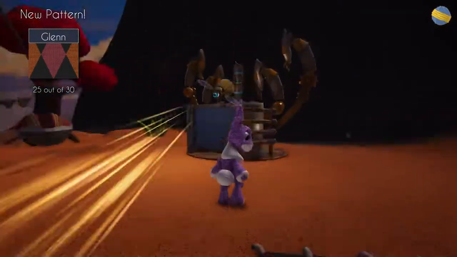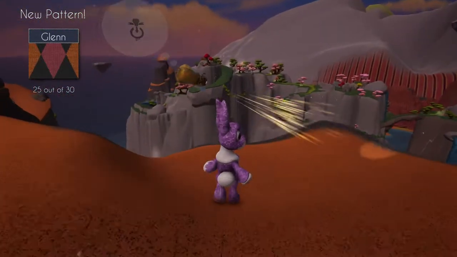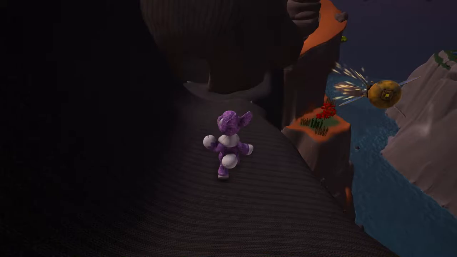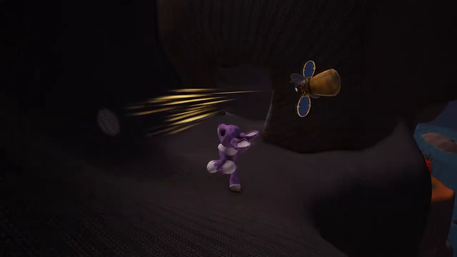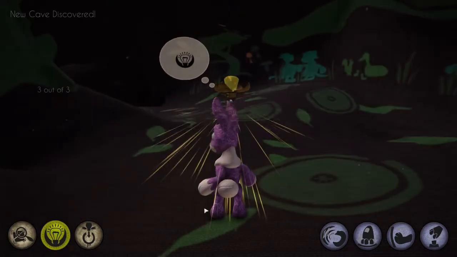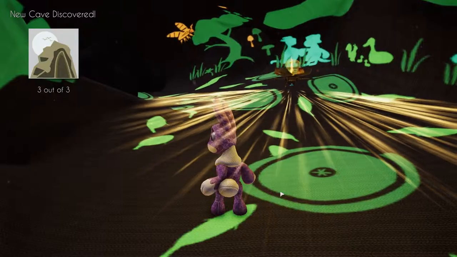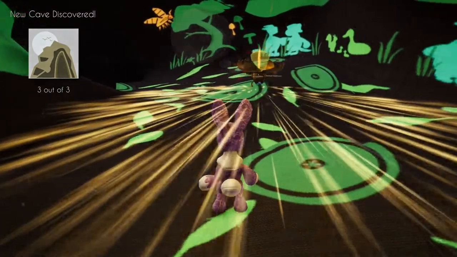Oh, Glenn. Cool. And then we have a puzzle here, but before I forget it, let's just remember to go down here. Yep, very nice. And we've got another cave. Is that the last? Yeah, that's the last cave. Nice, got an achievement for Cave Pathfinder, the cliffs.